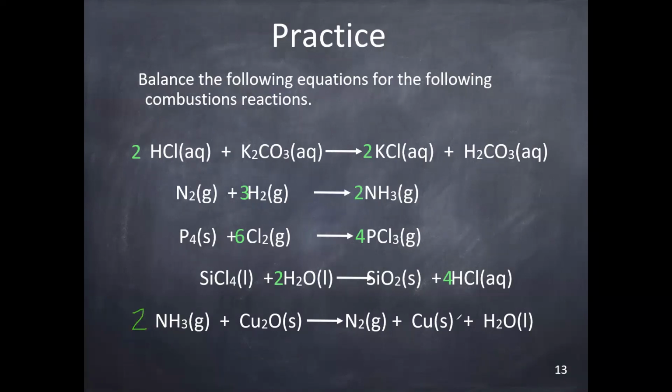Now we've got 6 of these hydrogens. So we need to go to the other side and put a 3. That'll give us 6 hydrogens as well. But now we've got 3 oxygens, so we've got to go back to the other side and put a 3 there to balance the oxygen. And now we've got 6 coppers. But now when we go to the right, we can put a coefficient here without changing anything else. So we can correct the copper, and since there are no other elements here, we're not going to throw off anything else.